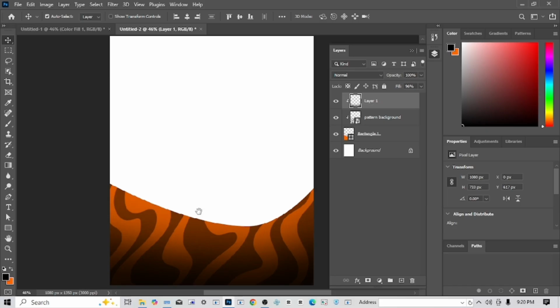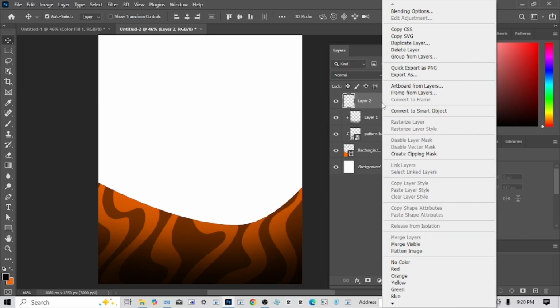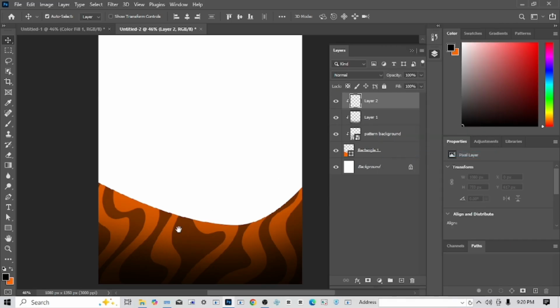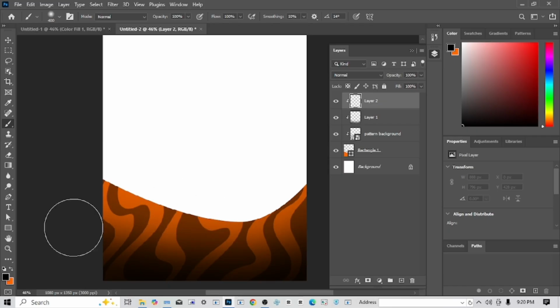So we want to add a little bit of glow effect at the edge of this side, like this. So what we do is create a new layer, and after that, what do we do again? Yes, we create a clipping mask. So everything we are doing is going to be inside a shape. So we are not going to be using black because black cannot glow. So black is not a glowing color. So we want a color that can glow. So we are going to choose.